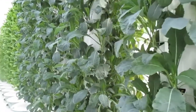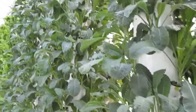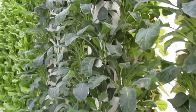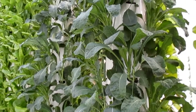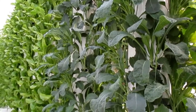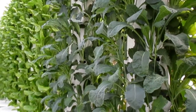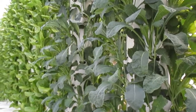Here we have some beautiful kale. A lot of the juicers in the region love to buy this living kale and juice with it. Our grocery stores love this kale. With the roots attached, this kale is as fresh two weeks later as the day it was picked. This is a produce manager's dream to have produce that doesn't wilt and degrade. This is the power of tower and living produce.